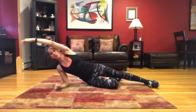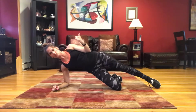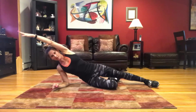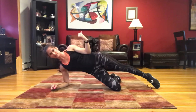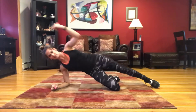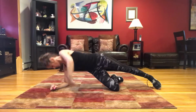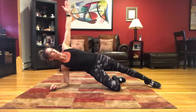Really engage that core, pull that belly button in towards your back, keeping everything nice and strong. Reach it. Extend elbow into that hip as you lift. Elbow into that hip as you lift. Good. Last 3. Good. Lift it, hold it, extend the arm, thread it through and underneath the body and up. So you're twisting and then back up.